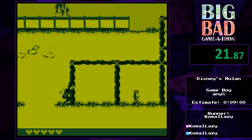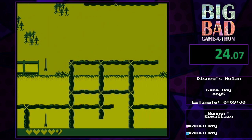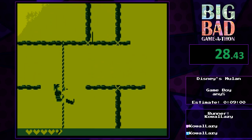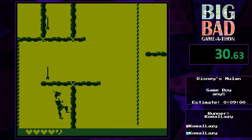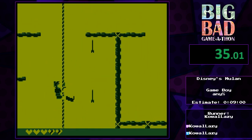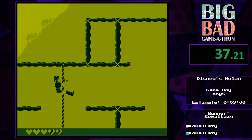The hitboxes on these little targets are actually really tight and precise. And all the stages are going to be pretty consistent in that I've mapped out a lot of places to get damage boosts. Oh, I was hoping I wouldn't do that one. That one sucks. So there's actually a quick boost I can do to save some damage by jumping in between those arrows there, but now I've got to wait for the cycle.